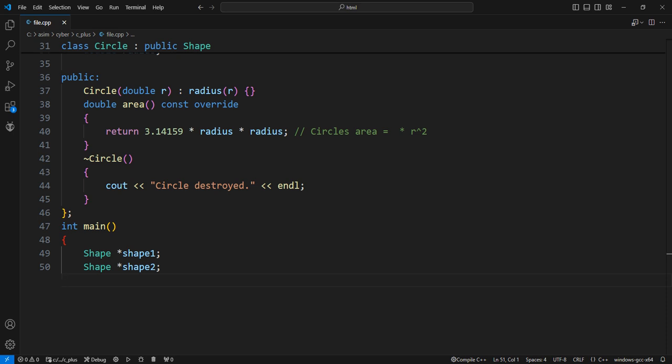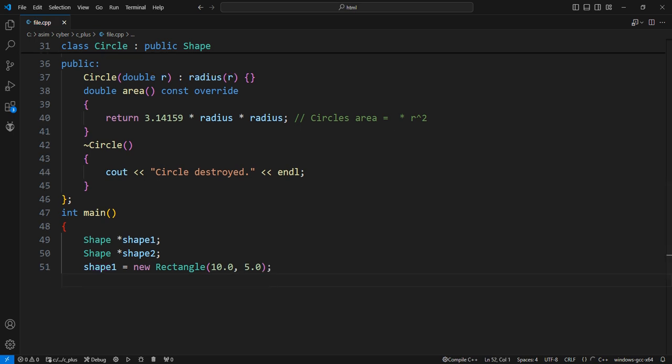Rectangle with width 10.0 and height 5.0. Create a Circle object and store its address in shape2.